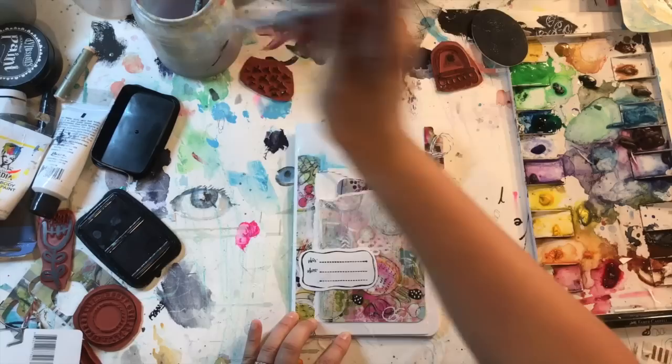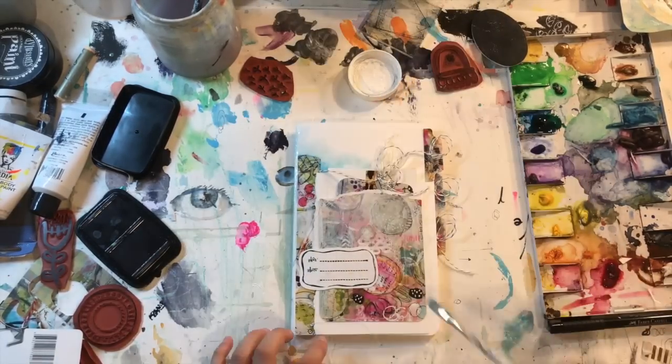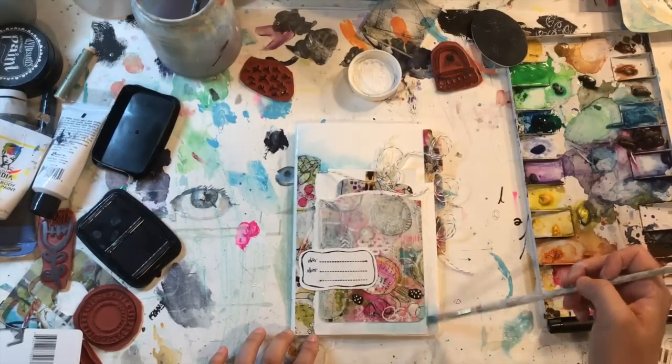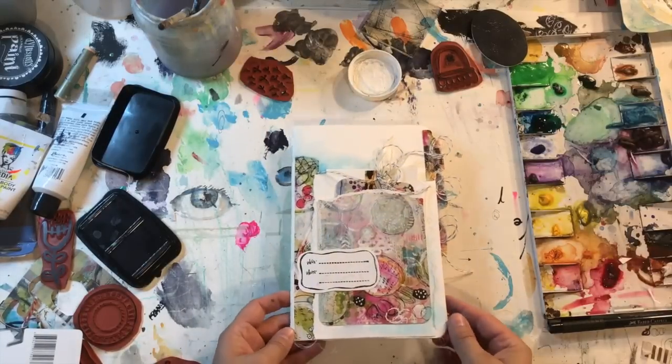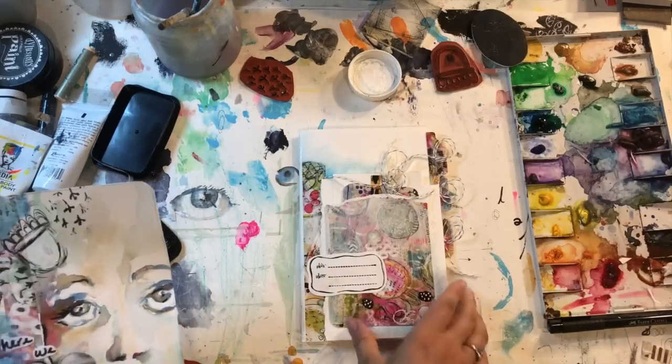So just going in with a little watered down acrylic paint here to add a little bit more color to this opening page that you'll see when you first open up the traveler's notebook. And just kind of doing it really lightly, but it's a nice little addition of color.